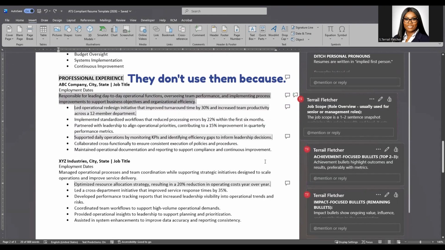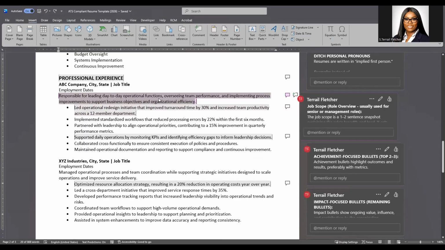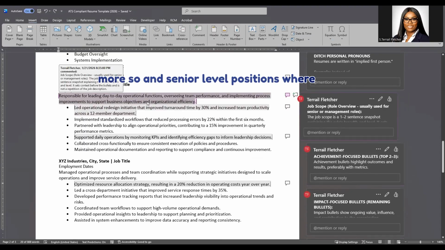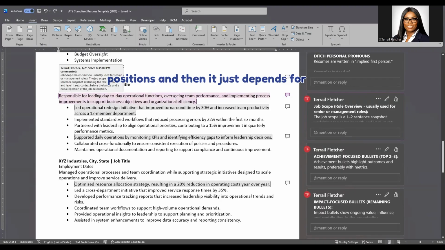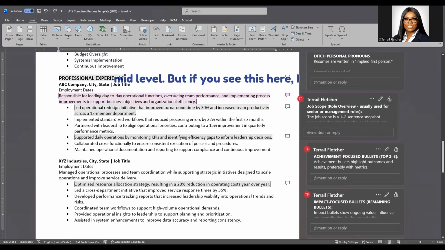They don't use them because I think they're usually seen more so in senior level positions where you want to kind of validate what your role was, not necessarily in entry level positions. And then it just depends for mid level. But if you see this here, I included it. You don't have to add it if you don't have any relevant information to add.